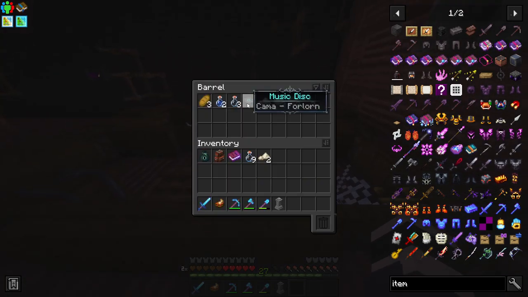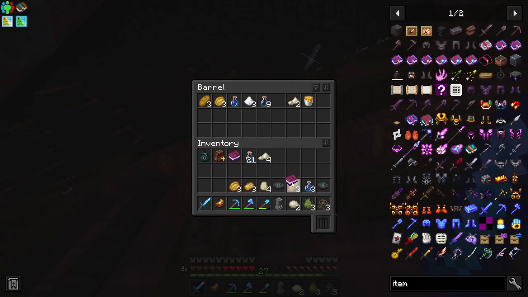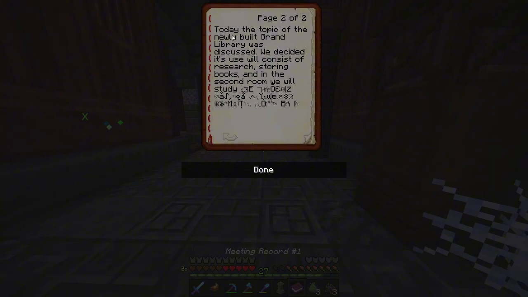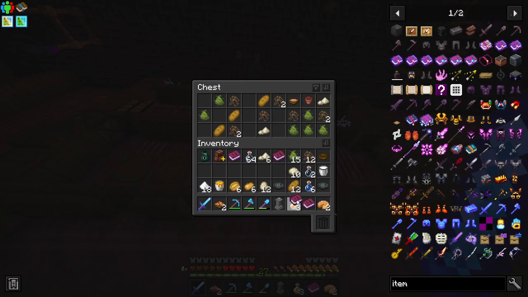Oh, and a new disc. Comma for Lorn. And come on, silverfish. Oh, and a meeting record 1. So, meeting record day 63. Topics discussed: Grand Library. Today the topic of the newly built Grand Library was discussed. We decide its use will consist of research, stories, storing books, and in the second room we'll study whatever that is. Okay. Oh, meeting record 3.